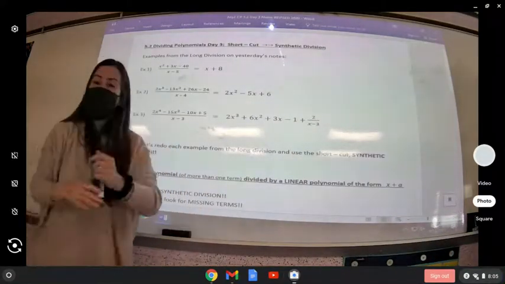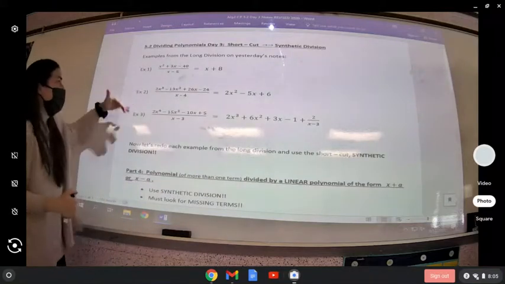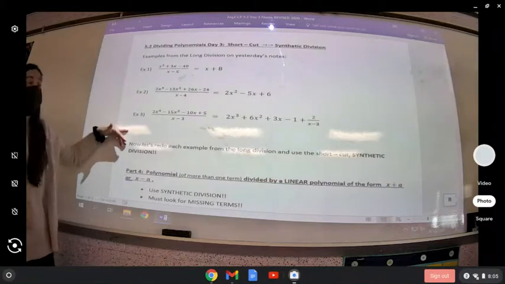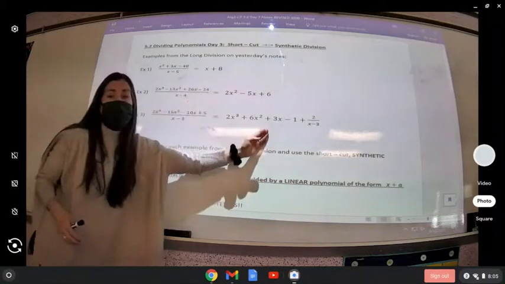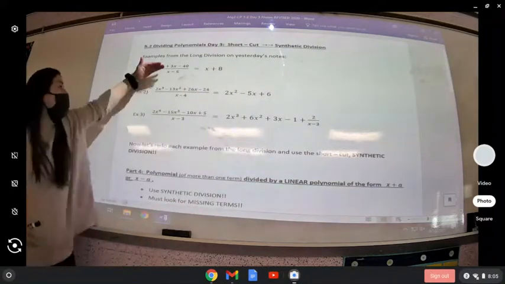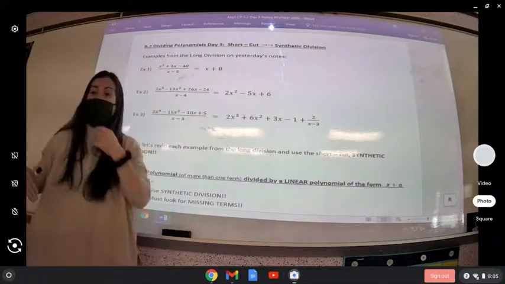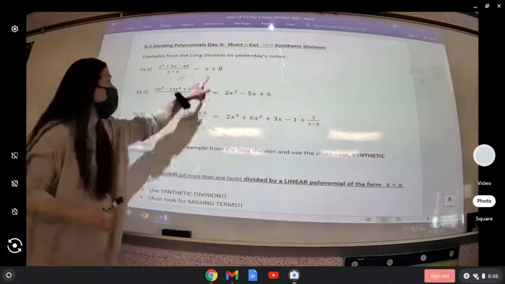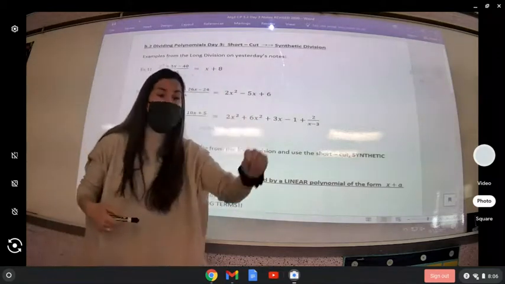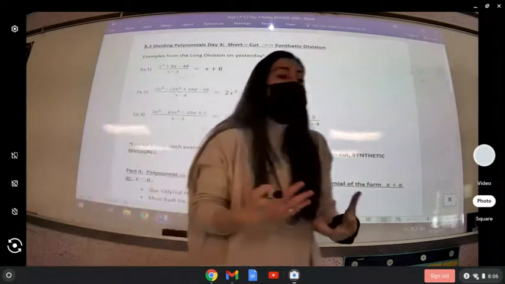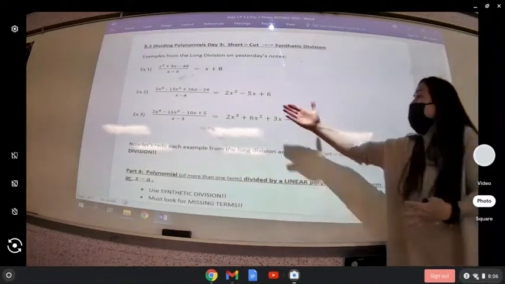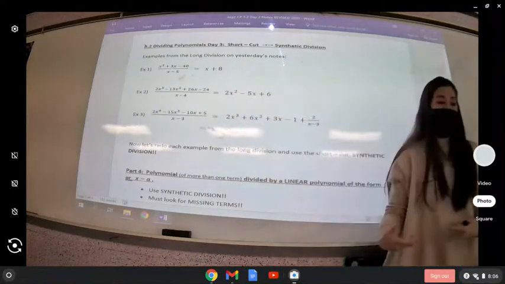Okay, so what I did is I took the 3 examples from yesterday. We actually just did this one. I put the 3 examples we did from yesterday with the answers that we got. I want to do all 3 of these problems over again using the shortcut. And you're going to see that the shortcut gets us the exact same answers. So I can prove to you, as short as the shortcut is, it is still working. It is still getting you the correct answer.